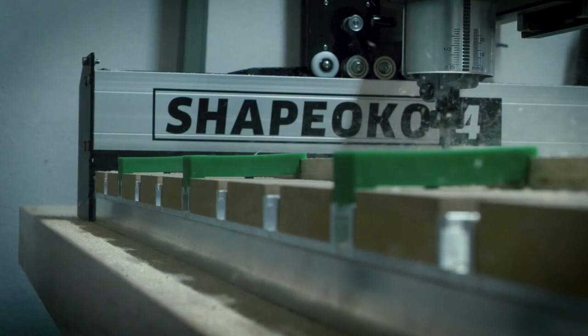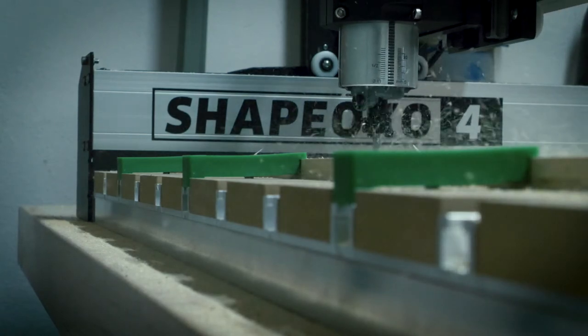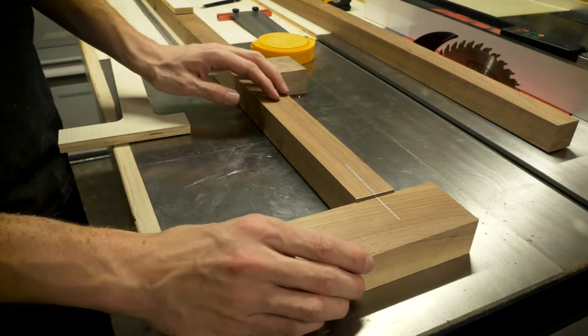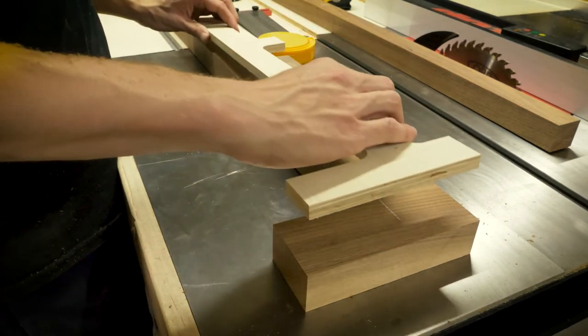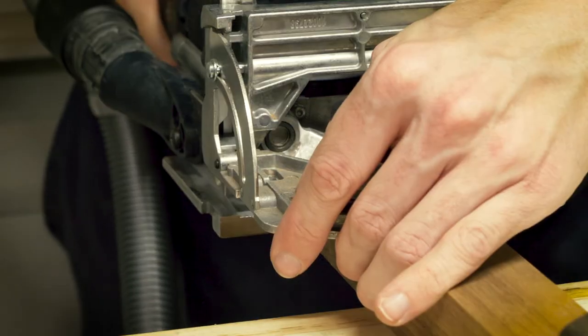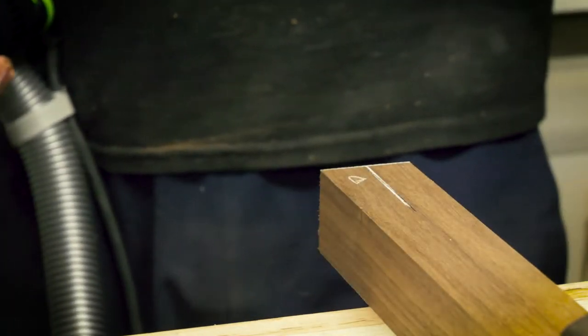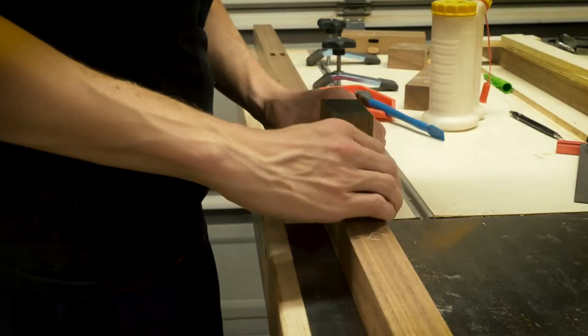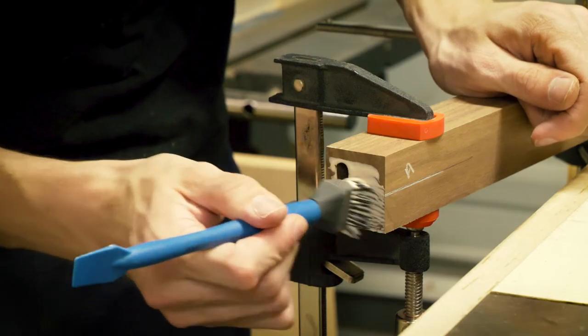I used my new CNC to cut out leg templates and built these oversized legs that are really chunky and don't have the curves I want but they encompass the whole template. These oversized pieces are simply held together with dominoes and glue and once all that dries I was able to attach my template with some double sided tape and route everything to size.